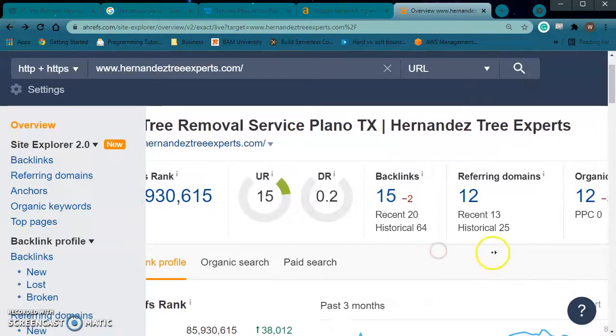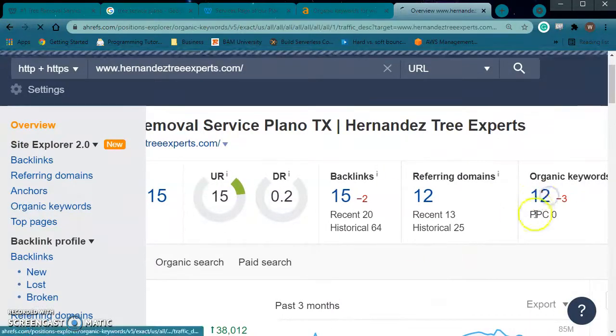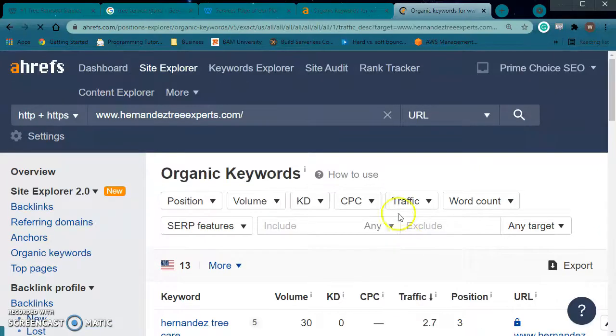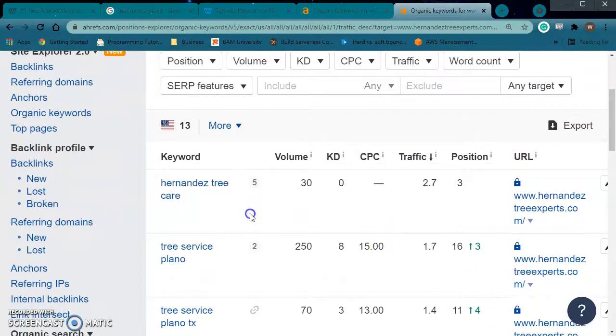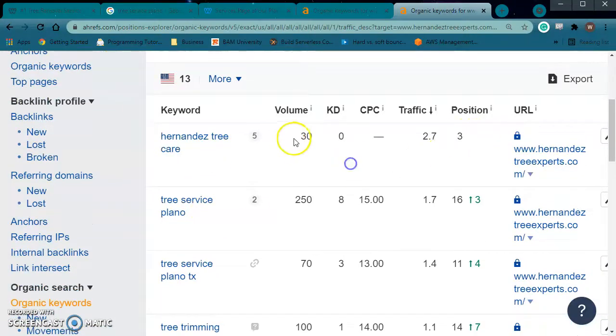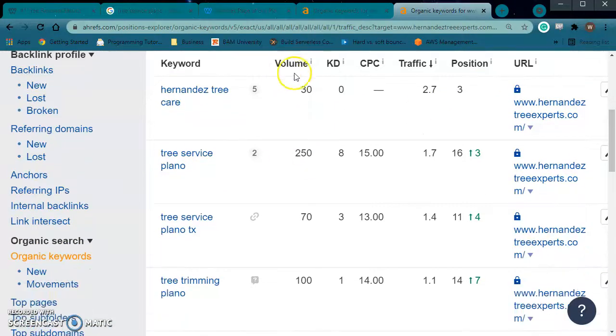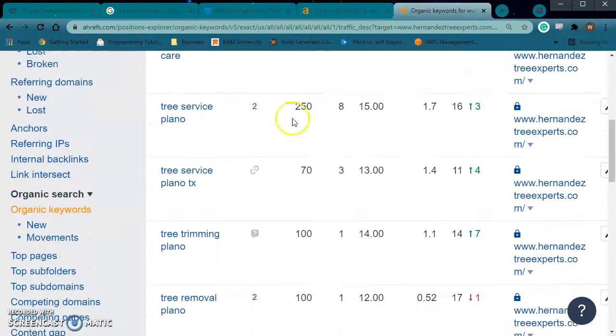I did want to show you your keywords right before we pop off to see what you're actually ranking for. So looks like you're ranking for Hernandez Tree Care. So somebody has to search that exact thing. Ranked position 3, you're getting about 30 searches. So people might actually know you by name, and that's the volume you're getting, right? Tree Service Plano, you're ranked number 16. So you're not really going to be unlocking any of that volume, right? Because you're ranked number 16, you're not on the front page. And an ongoing joke is, you can hide a dead body on the second page of Google. Not many people go there.